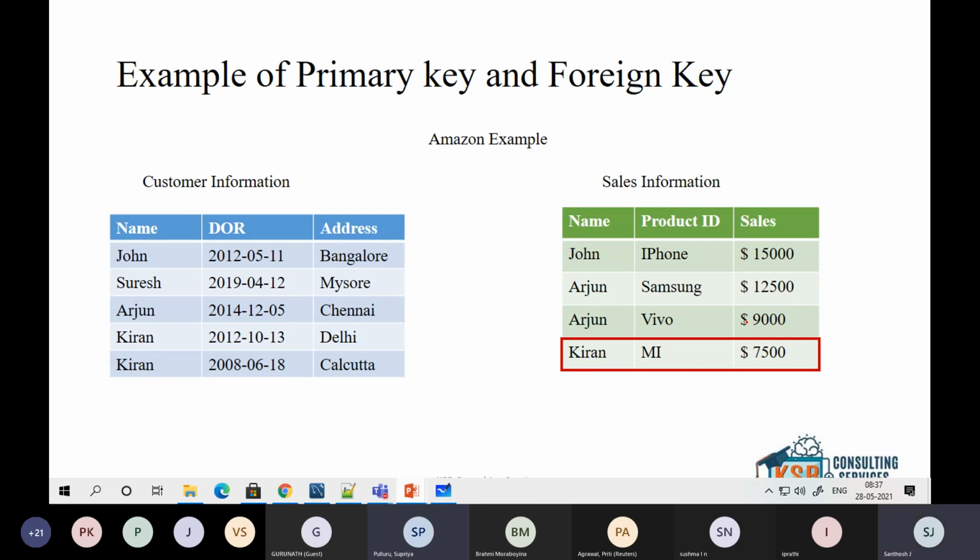How can you tell that? We cannot tell that. We have to enter the unique ID for both Kirans. Why can you not tell that? ID is not there to identify which person, but the name is there, purchasing. Right? Yeah, both. When names are there, duplicate names. When I asked this, you told me John purchased this. Suresh did not purchase anything. Arjun purchased two products. When you can tell this, why are you not telling about Kiran? There are duplicate rows, duplicate persons purchasing one.